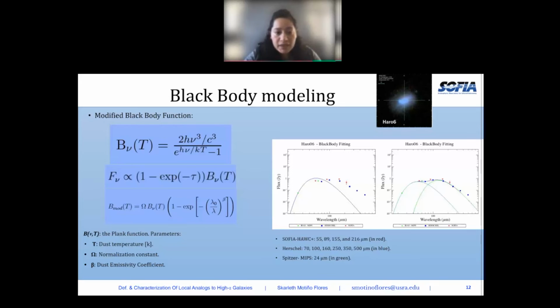In this case, I use a fixed dust emissivity of 1.5 because I tried different values, but it didn't produce much difference. So to keep the model simpler, I pick a fixed value of beta, but I'm fitting the normalization constants and the temperatures of these two components.